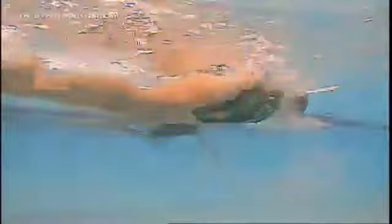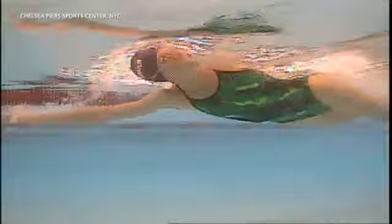How have you seen this benefit swimmers? This benefits all types of swimmers. It'll benefit the very beginner so they actually have an idea of what it looks like, what they're doing on the water. Because it's one thing for me to tell them how to do their stroke, but it's another thing for them to actually see what they're doing — when they actually think they're doing the right thing and then they're like, oh, I'm not doing that at all.